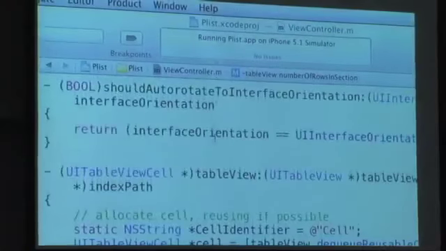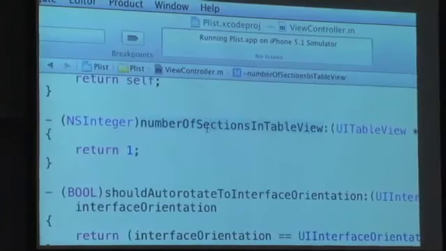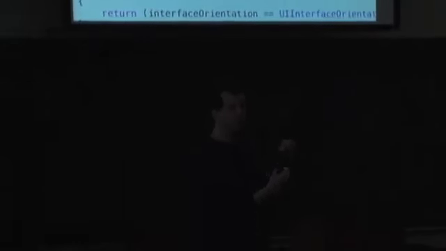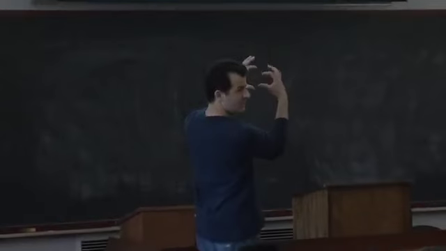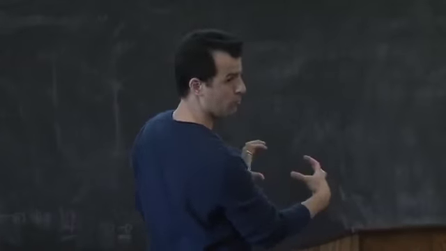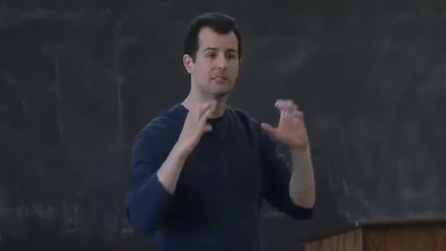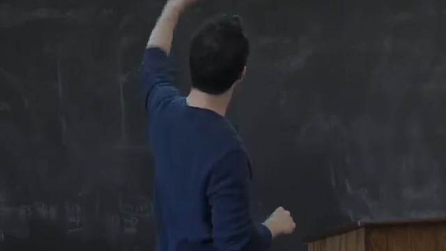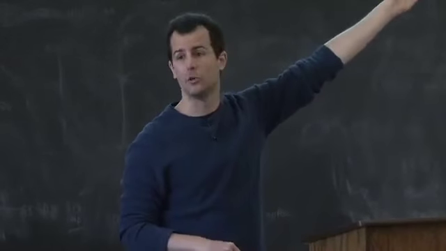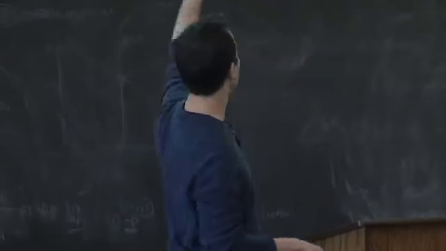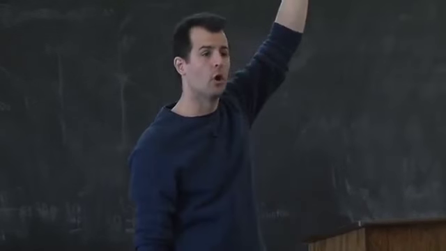Up here, this is asking number of sections in table view. If you have an iPhone or iPod or iPad, you might know that some UIs, under Settings especially, have little ovals of settings, and then there's a section heading and another oval of settings, and then a bold-faced header. They're sort of chunked into different sections aesthetically. This is just saying how many of those things do you want. I don't care about those aesthetics. You have one section, which means just give me a big, long view.